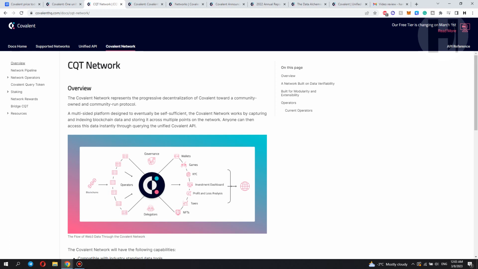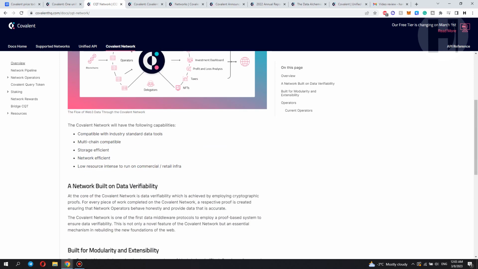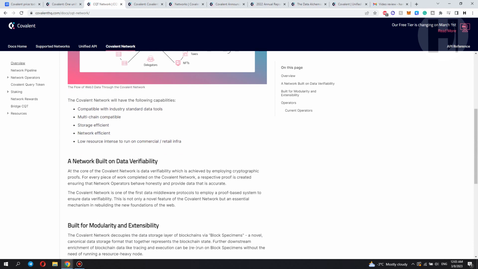Anyone can then access this data instantly through querying the unified Covalent API.